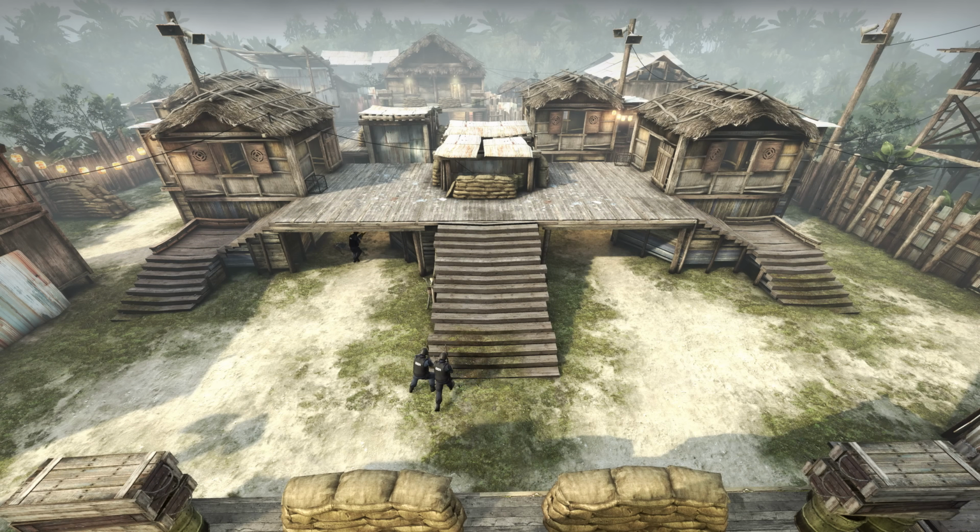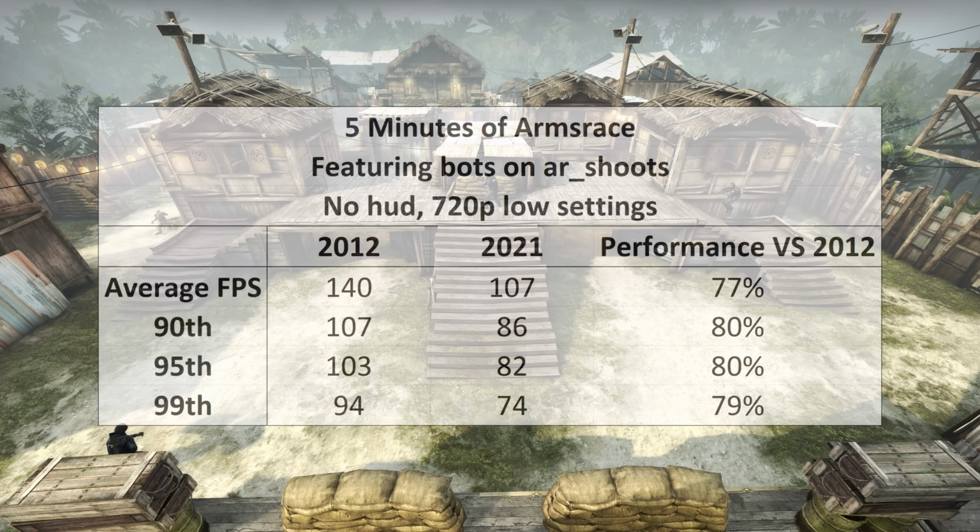So to try and summarise all of these changes in one go, I ran Arms Race Game mode for 5 minutes on the map Shoots, to get an average frame rate over that period. I will say that even the Arms Race Game mode has changed since 2012, but since Deathmatch didn't exist back then, it seemed like the right game mode to test. I ran at 720p, low settings, with no HUD visible of any sort. I think bots are more process intensive than real players are, since the game has to think for them, but it's better than nothing, isn't it?